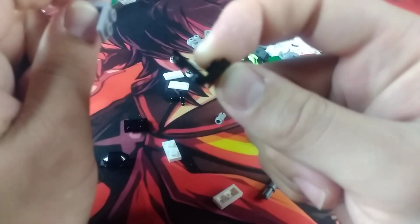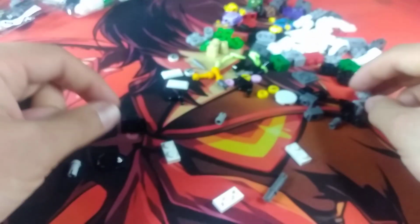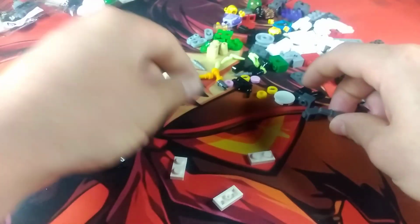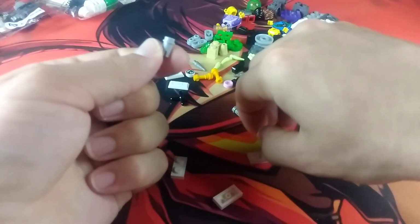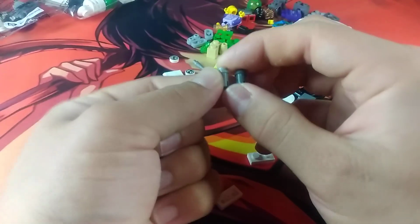Got a couple of these types of brackets in black and a couple of these types of brackets in light gray. Also got a little bit of Technic in here too. We got one of these types of Technic pieces, and we do get these types of Technic pieces, which are in different colors for a reason.